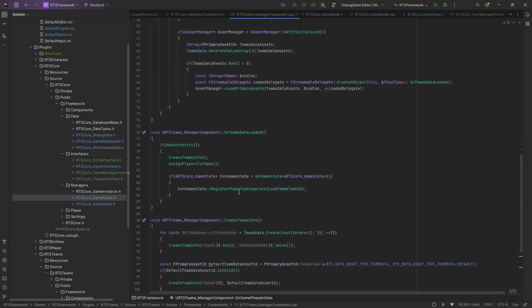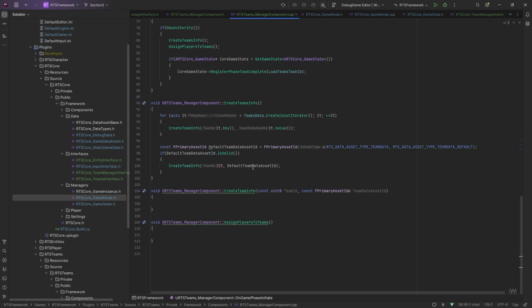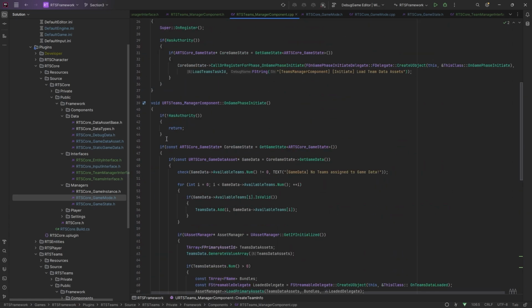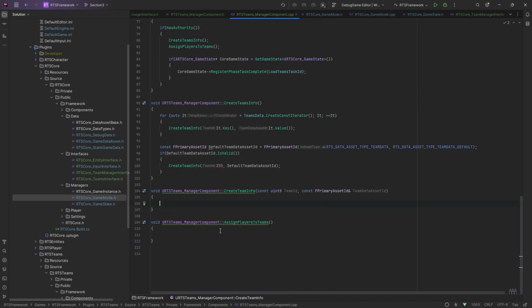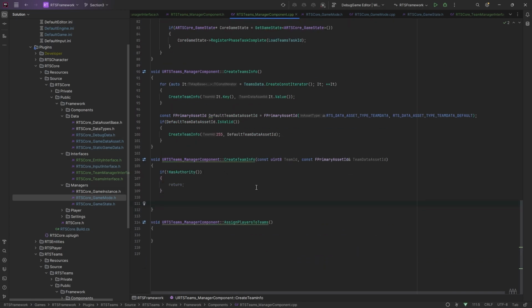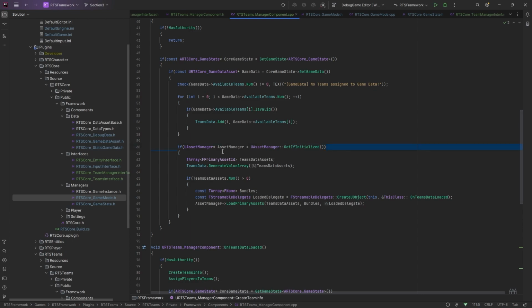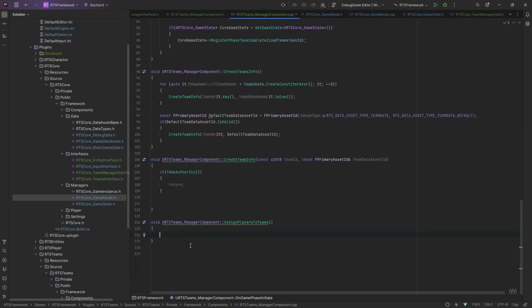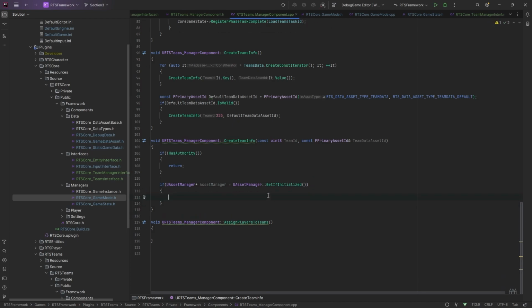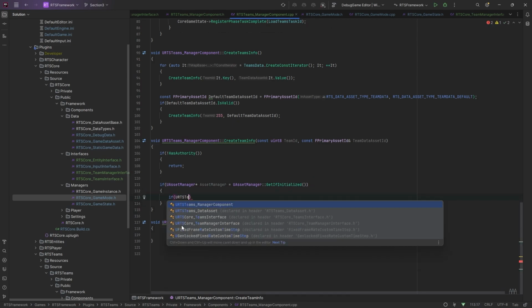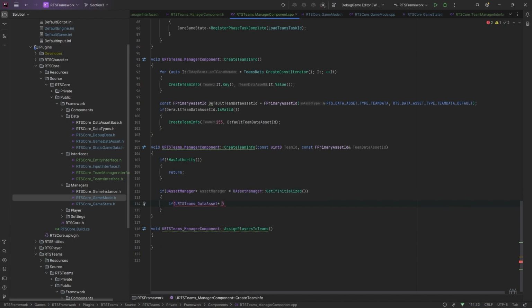That'll be the team ID, and the data is the data. So again, we have authority still. We're going to need an asset manager reference here because we're going to cast to the actual data here. So let's cast to our data. Included the H file.